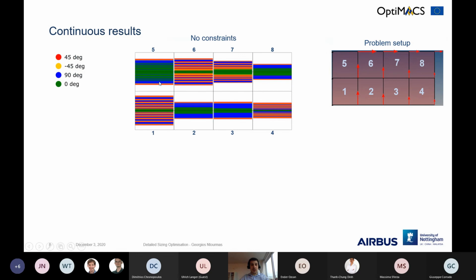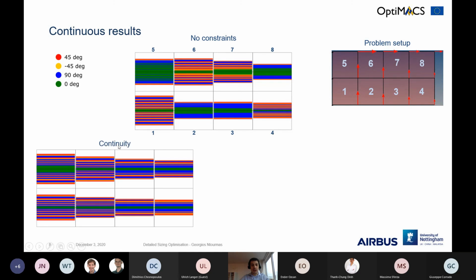I'm now going to start showing some results, and we first see here some results coming out of the continuous optimization, the first stage. We have a plate here consisting of 8 patches, which is rather arbitrarily loaded, and here we see the ply share distribution between the different patches if no constraints are applied in the first stage of the optimization. And we can see that it's quite inhomogeneous, and there's no way continuity is satisfied for these two neighboring patches or these two neighboring patches, for example.